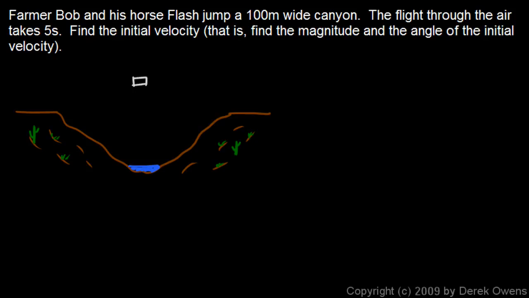So here's Farmer Bob on his horse. He's jumped at some initial velocity v0, and he's moving in this parabolic path and lands over there 100 meters away. What we're trying to find is this initial velocity vector. We need to know how many meters per second it is and the angle here, I'll call the angle theta, how much that vector is inclined above the horizontal. We can find that just on this information, the width here and the time in the air.